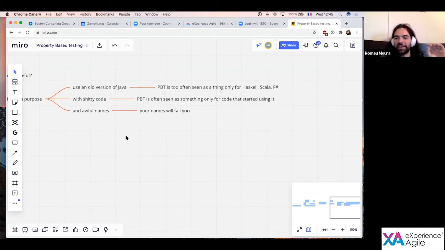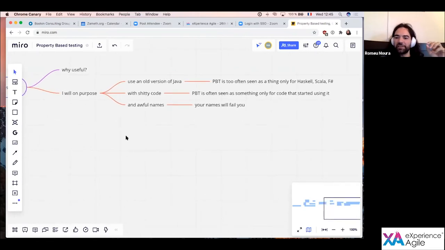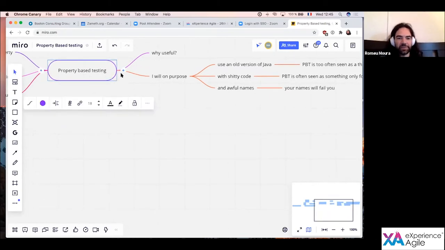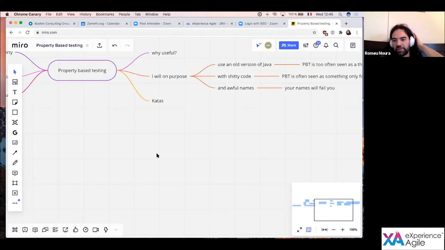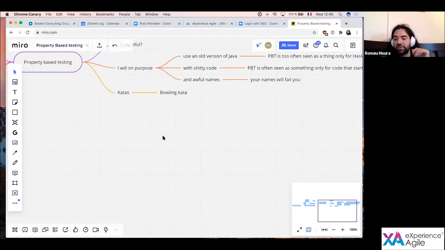Okay? Have you ever done a kata, an exercise? Katas are a series of exercises, and I recommend them, where you train one specific movement with code. And there is a very common kata called the bowling kata. Have you ever done the bowling kata? Or maybe played bowling?